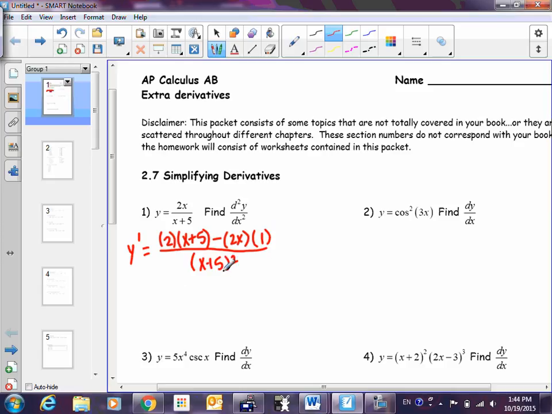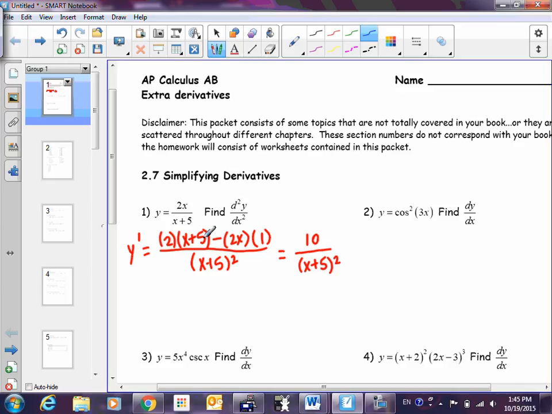Okay, and this is fine if this is all you had to do. But we're going to have to take the second derivative, so it's in our best interest to go ahead and simplify. And of course, if it was multiple choice, we would have to simplify enough to figure out the answer. So what does that whole numerator turn into? So just 10. So that's the first derivative.